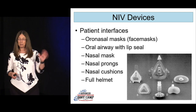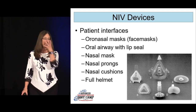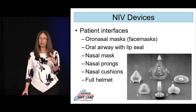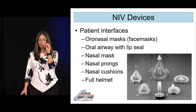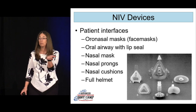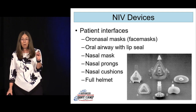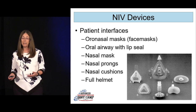We just had a case recently of an acute decompensated heart failure patient who freaked out at the face mask, just totally freaked out. However, when we got her on the nasal mask, she was fine, absolutely fine. We got her to close her mouth. She basically held her own mouth closed, and she was much better that way. So knowing that they all work pretty much equally gives you some latitude on what you choose in any individual patient.